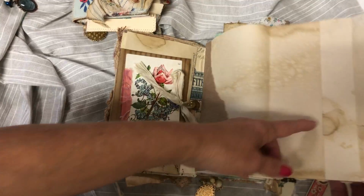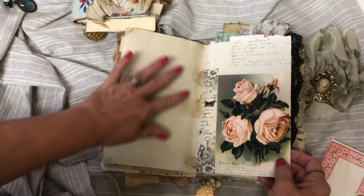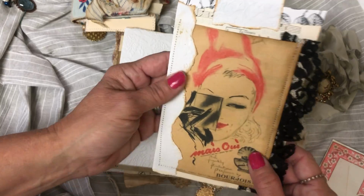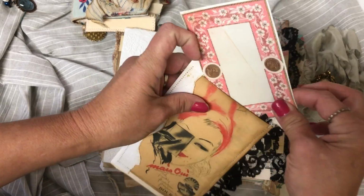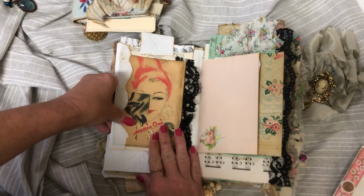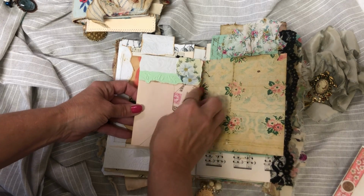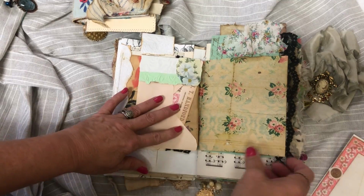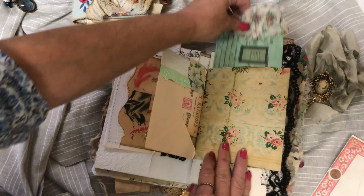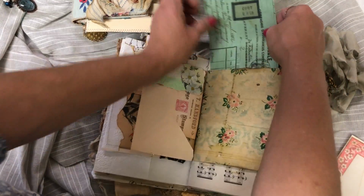This is a vintage card, unused, so you can journal. You have all that journaling space. This is just another big page that you can journal on. All right, more journaling space. A large journal card. It's an old ad. It is a tuck spot, as well as plenty of places to journal. This is an embossed paper, and it's a tuck spot as well. Some vintage stationery, and it has a few tags inside. This is a tuck spot. There's that paper. It's probably in my top 10, but probably my top 2. I love that printable. Another receipt that I added a little ruffle to, and it's on some vintage music paper.